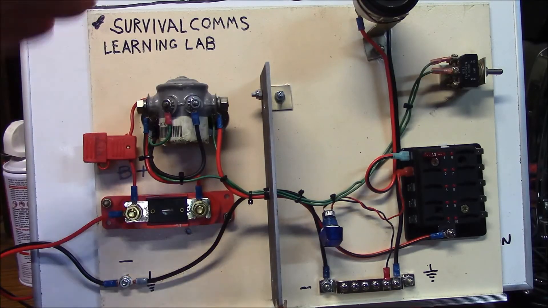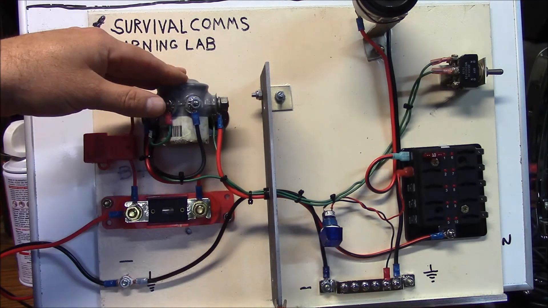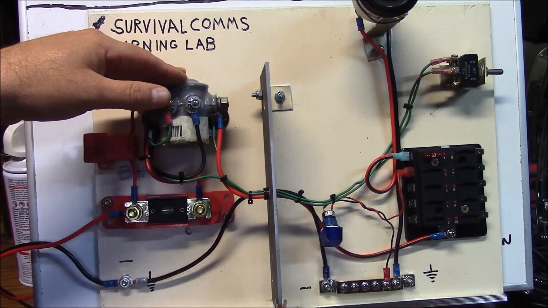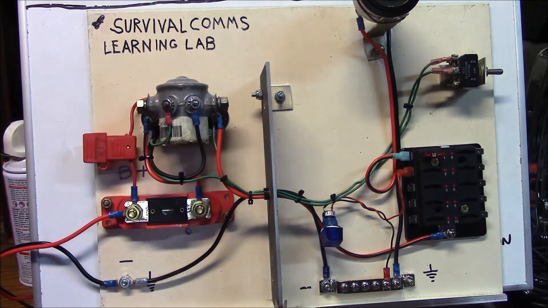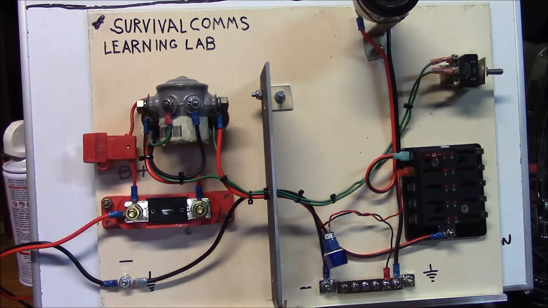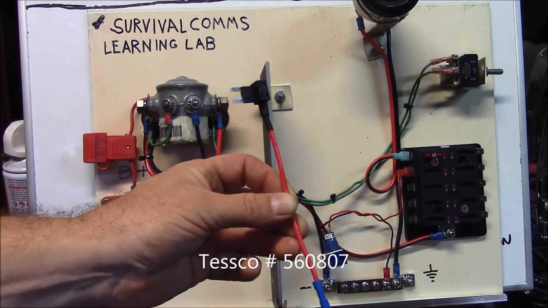Now we can switch our relay with the ignition switch if we chose to and the way we would do that is, we would go to our interior fuse box and we would find a circuit with our test light that only has power whenever the ignition switch is on and whenever the ignition switch is off there is no power. And then we would use a fuse tap like this right here.